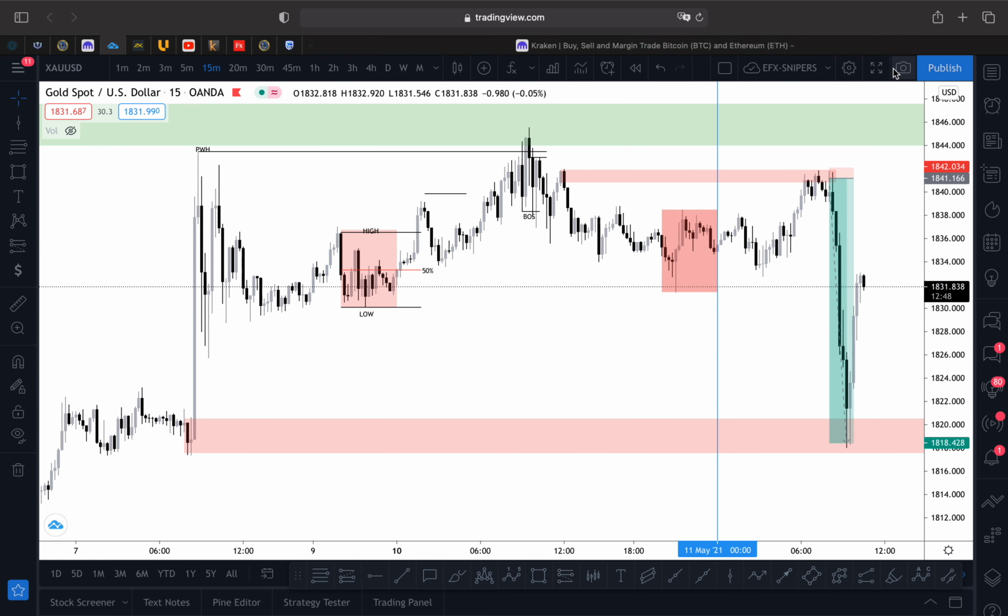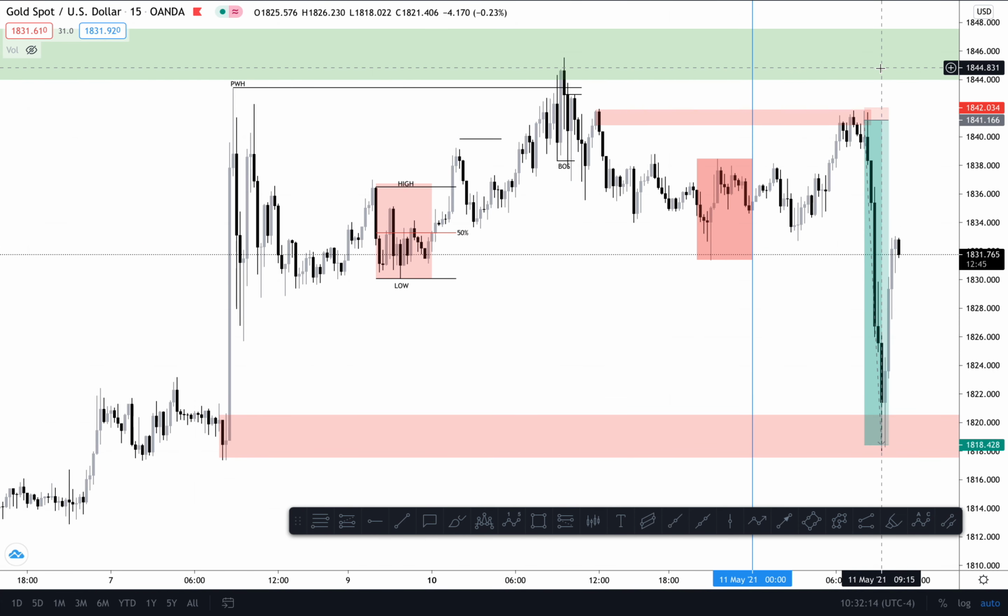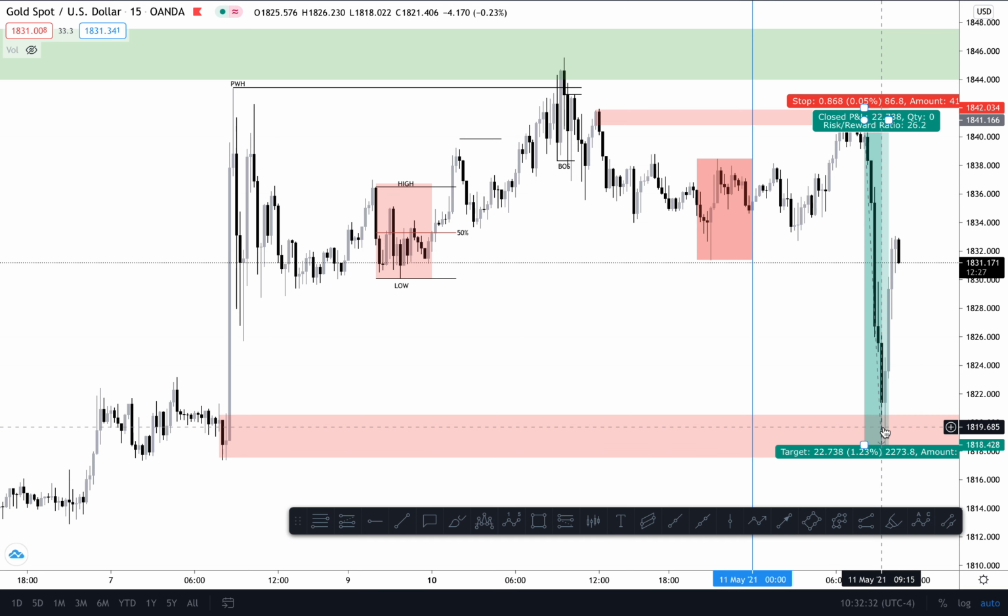Hello guys. I just want to make a record on the trades I took today, and I feel like by doing this is going to help someone to understand what was in my mind before I take the trade. So this is what I'm going to try to explain and why this one was my target.